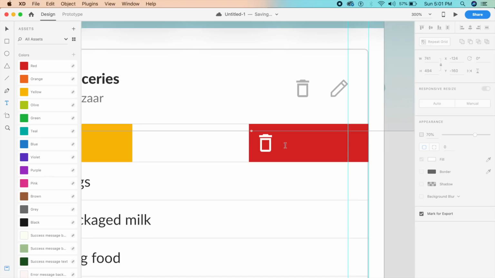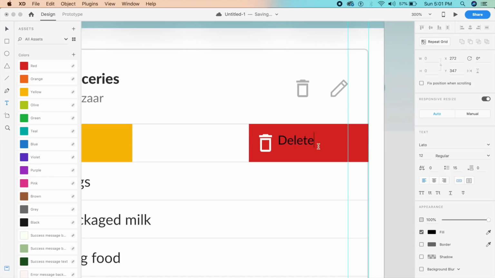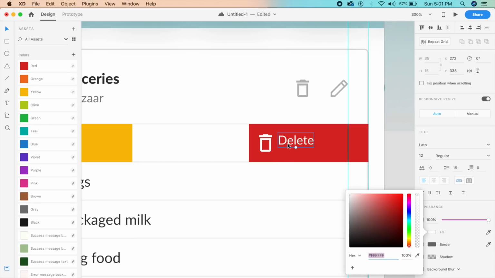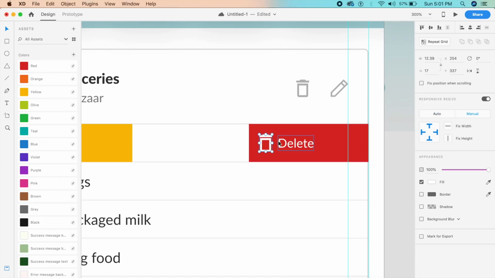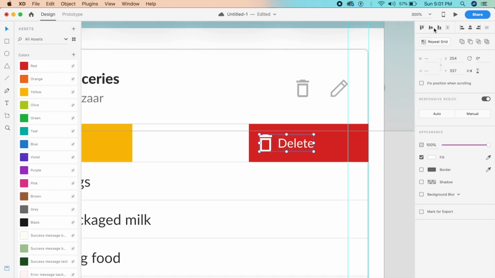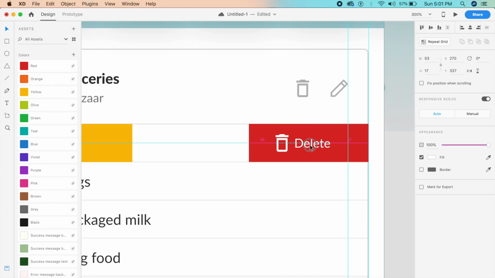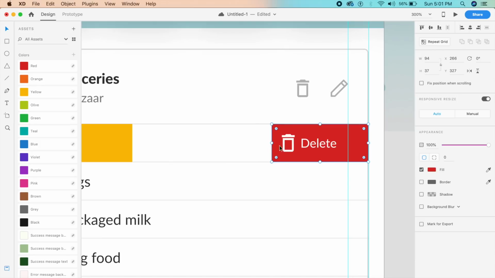And I'll place text over here which says delete, right? And make sure it's Lato and it's white in color. And basically we have to group both of these together. So make sure they're 5 pixels apart and make sure they're center out related to each other, and group these. And also center it out in this place. Make sure that the width is slightly less because you don't want to make them like too big or too huge. And that's about it. So group both of these again right here.